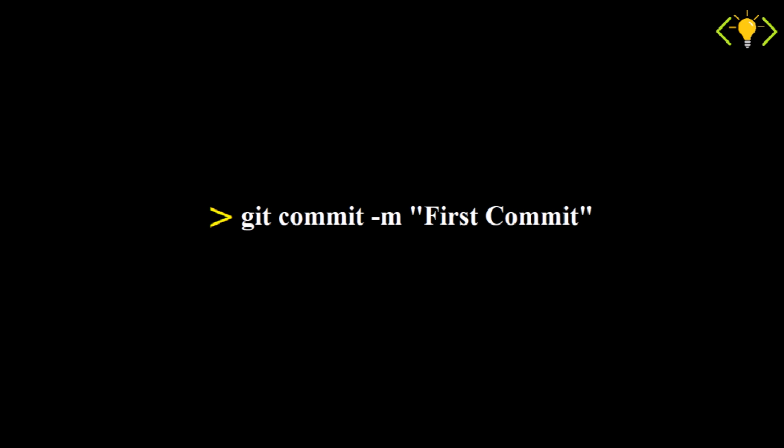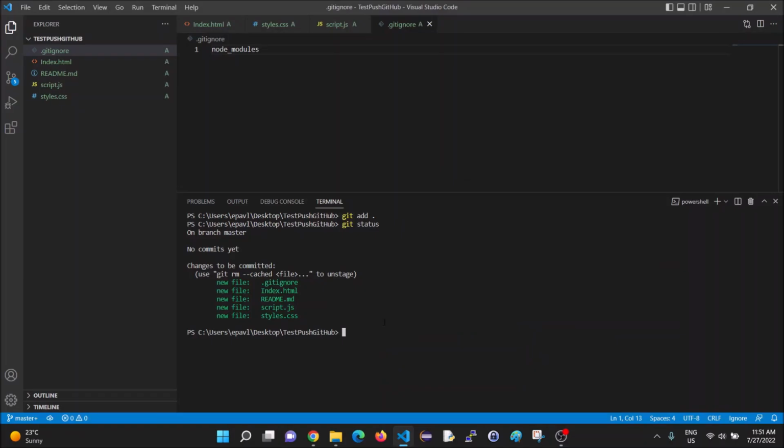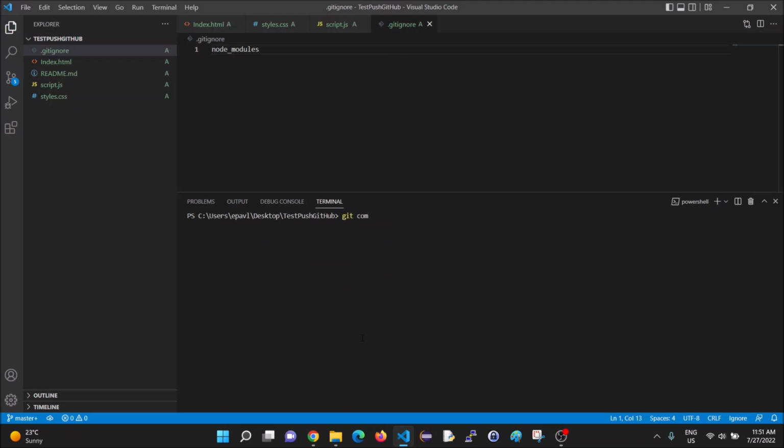Now we are going to commit the files. Commit is snapshot of the history of changes which we made in files. Let's write this command in the terminal. Text, which we will write to the quotation marks, should describe the changes that are in this commit, and it should be understandable also for other people.